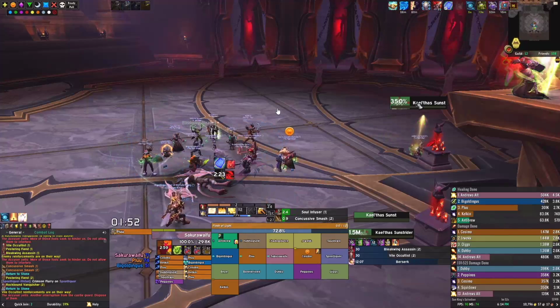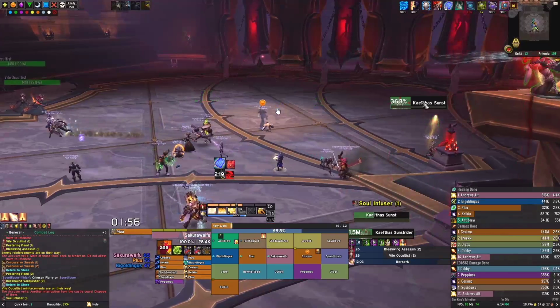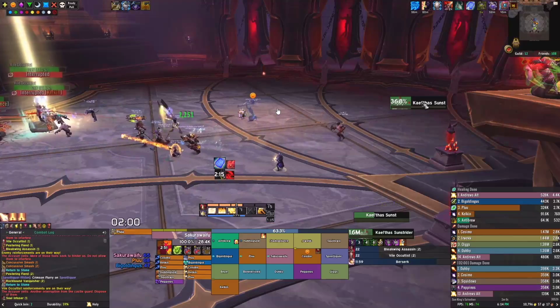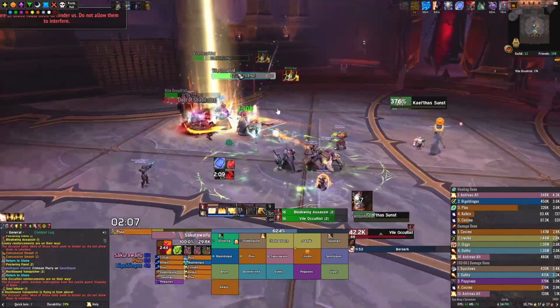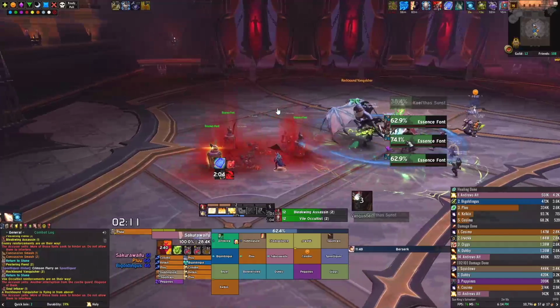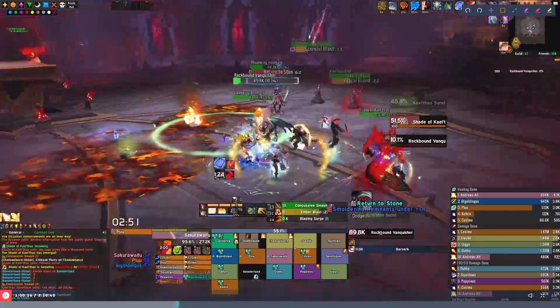And I think the other thing to mention is Infusion of Light is actually something you can press in this encounter. You can spend your Infusion of Light procs on, I think Holy Light is the best option, and you just use that on Kel'Thas himself. And that's pretty much the whole fight, so I'm not going to go over too much of it besides that. I guess we can go into the intermission just to show the differences.